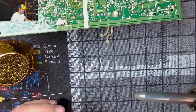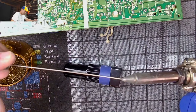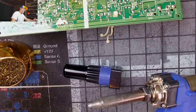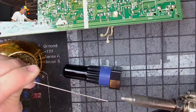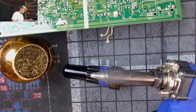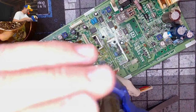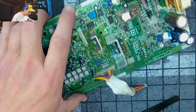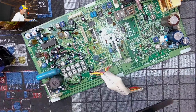Hopefully that's the only issue, but probably not. The other issue is probably down here. Let's see. This always happens, man. It's just the frustrating part of owning this tool. Let's hope that's enough. It's not really working for me right now. Hope that we got it. And of course it's not going to work for me. Well, we've got a suction issue here, guys. And before I can really remove anything else, I've got to get this suction issue cleared up.